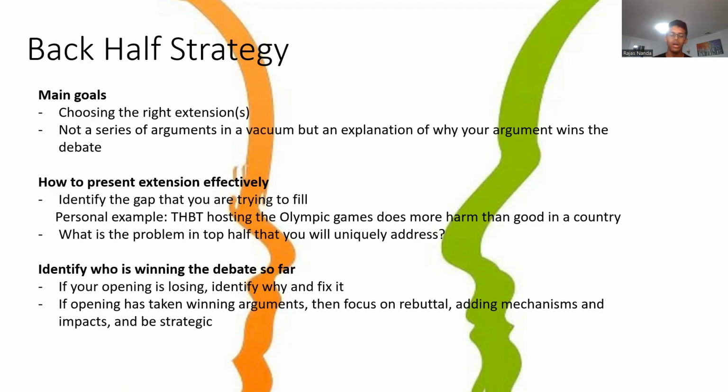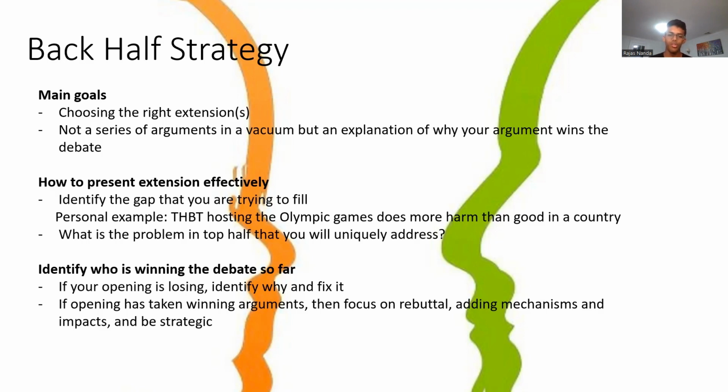What exactly is the reason why they're winning? Is it because there's this really strong point which everyone's forgotten to rebut? Is it because they've given multiple strands of analysis for each of their arguments? Or is it that your opening team is winning and that they've sufficiently beaten both of the two opposition teams? So if you're able to identify who's winning and why they're winning, then you can structure your own speech around that.